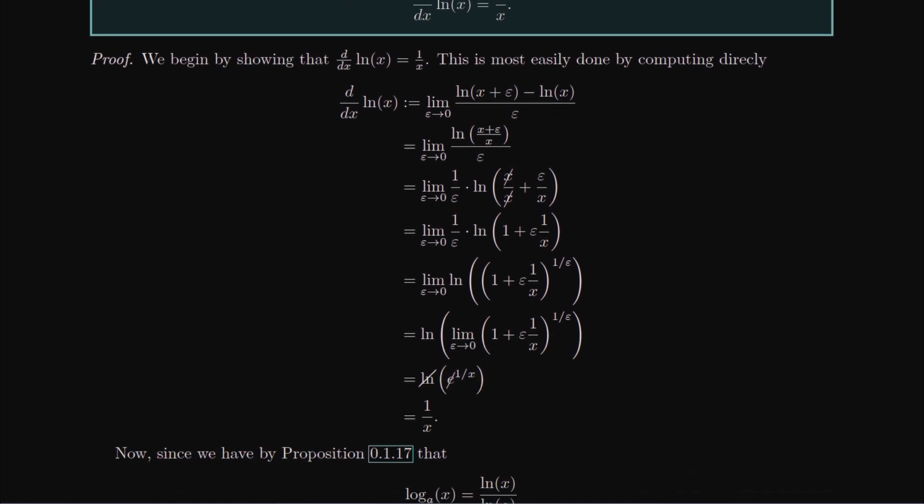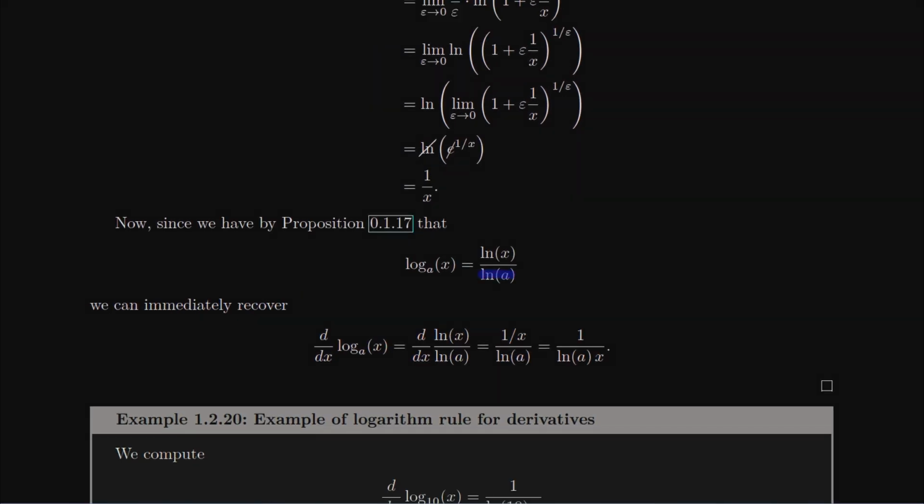We kind of already did that at the beginning of this chapter. It just relies on that same notion that this is your continuously compounded interest version of e. So that limit turns into e to the 1 over x, and then everything cancels and you get 1 over x. And the log a in the denominator comes for free once you recognize this log rule, which says that the log base a of x is the natural log of x divided by the natural log of a.